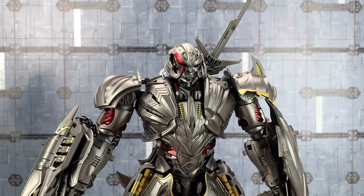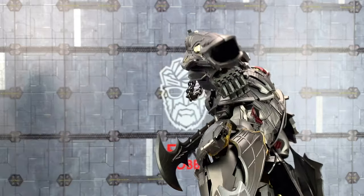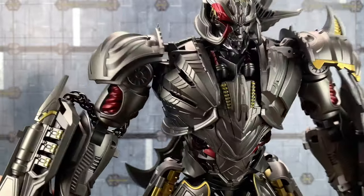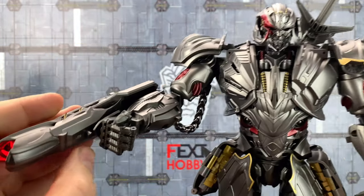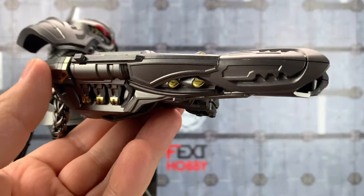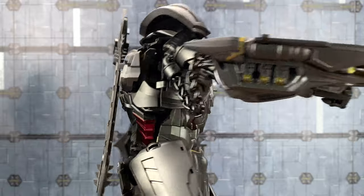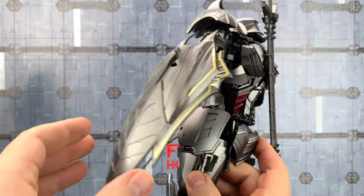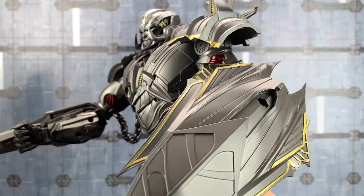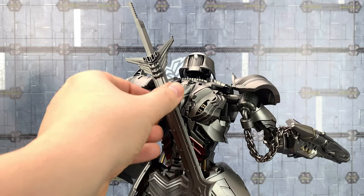If this is your first time looking at this mold, whether it be this smaller version or of course the original, accessory wise we get a cannon. The cannon itself again has an LED function. By pressing this tab here, that's blinding, isn't it? Look at that. So yeah, we get this lovely cannon. We get the chain that goes up and tabs in to the back of that arm. We get his very gladiatorial shield with space on here, mind, to be able to put his cannon. And then we get his sword.